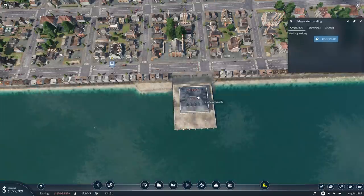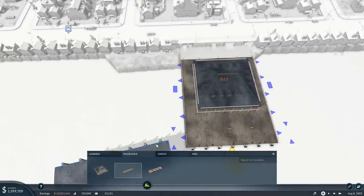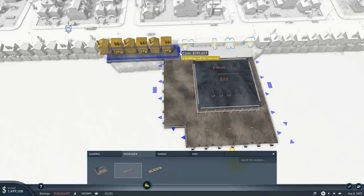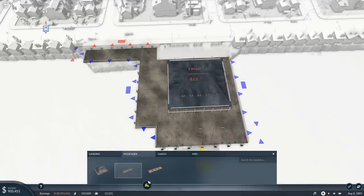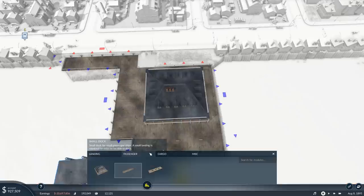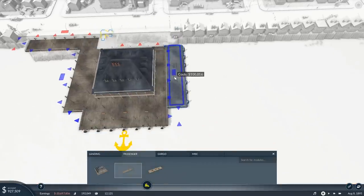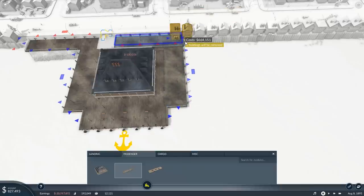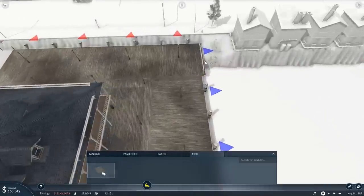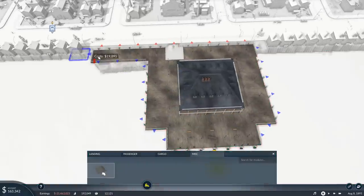So if I put that in like that, configure this. And now what I want to do is get one of these docks on the end of there. So if I put that in there, then I can get this on the end there. That works. Boom. And then I want to get rid of those three. Now, again, I can't get on the end there. So if I put one there, then I can get on the end of there. Cha-ching. Hooray. Then I want one of those to go on the end of there, but of course I can't get it to go on.